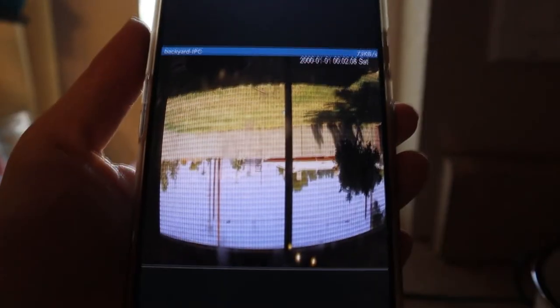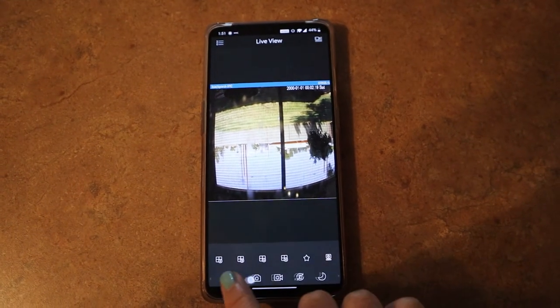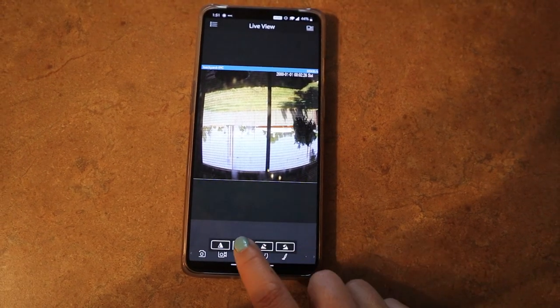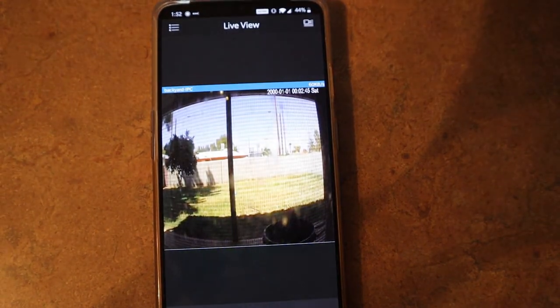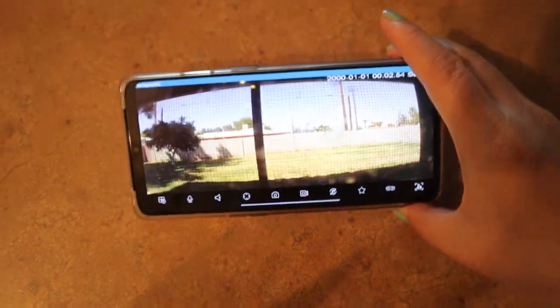In addition, utilize the mirror or flip feature. At the time of the recording, I can see the mirror or flip feature on my tablet, my phone, and the Amcrest Surveillance Pro software. This will make adjustment way easier. If your camera is in a tricky spot, like the one that I have for my front yard, then be prepared to spend some time until you get the view you want. I had to switch between my phone and my PC to get the exact angle that I wanted because the panning function is just very smooth. Which is good, I suppose.